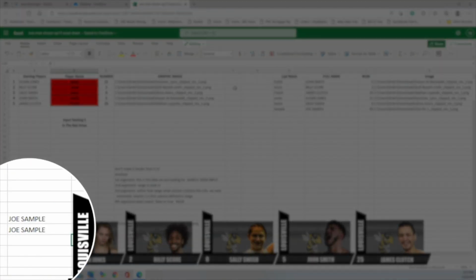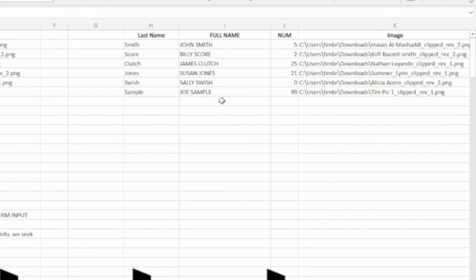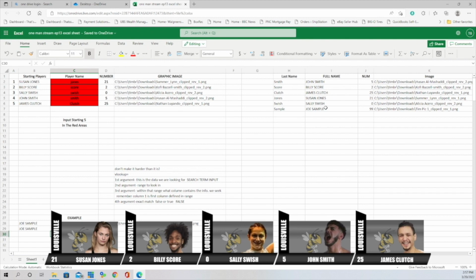So what vlookup did is it came up here and vertically started looking for our search term, which was sample, within the range that we indicated. And then it went to the second column, which is right here, and it pulled out the full name and put it here, which is exactly what we wanted. This first column is starting player name.